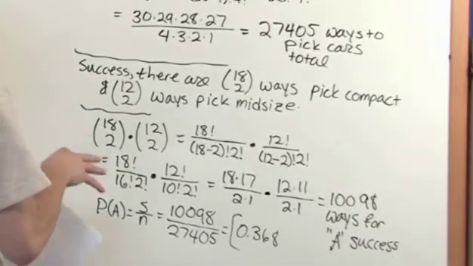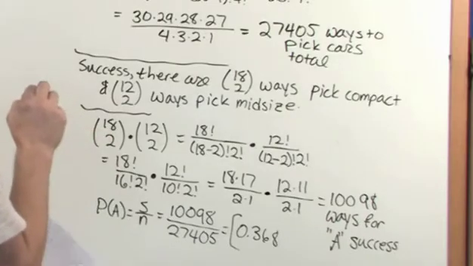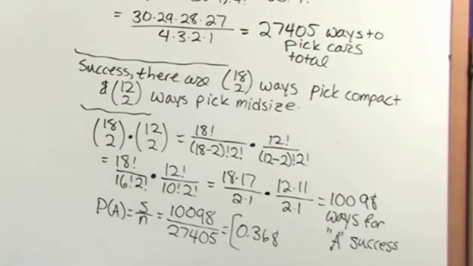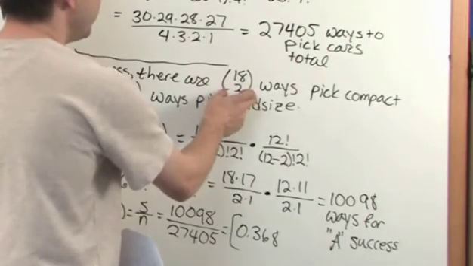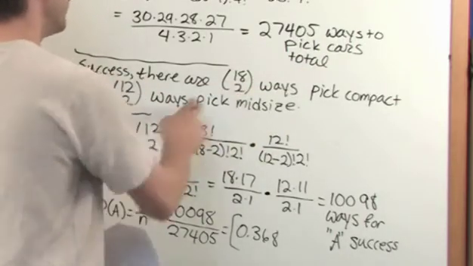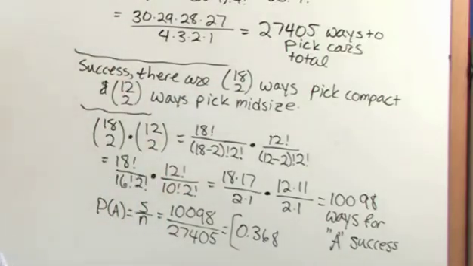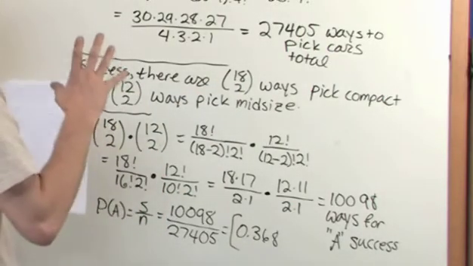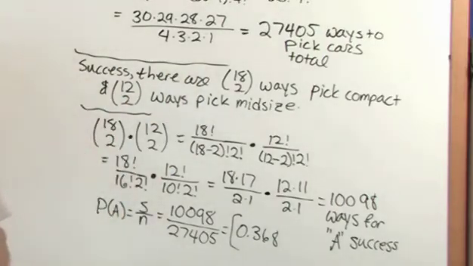Now we get more specific. The way in which I can get my success is if I pick 2 of the 18 compact cars and 2 of the mid-size cars. All right? And so the way I do that is there's 18 combination with 2 ways to pick the compact car and 12 combination with 2 ways to pick the mid-size. The 2 is telling me I'm picking 2 of each. That's where I'm using that little fact in the problem. But to get the total number of ways to do it, I have to multiply them together, just like when I was doing my phone numbers.